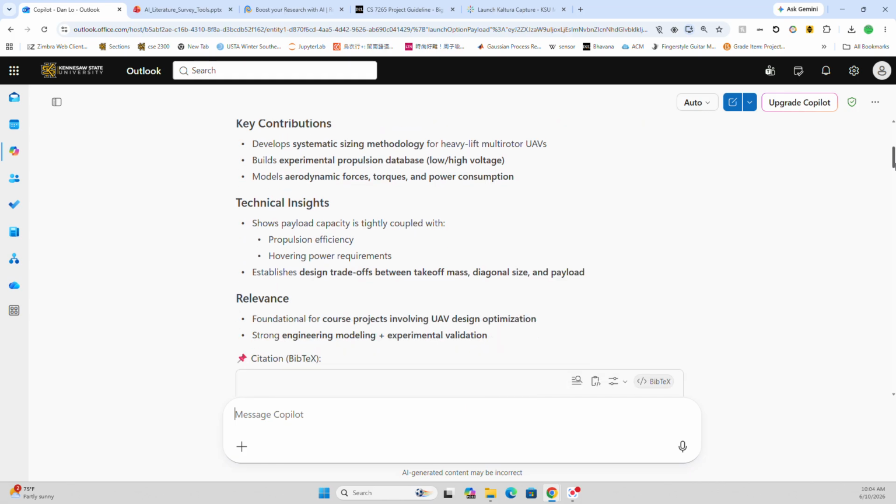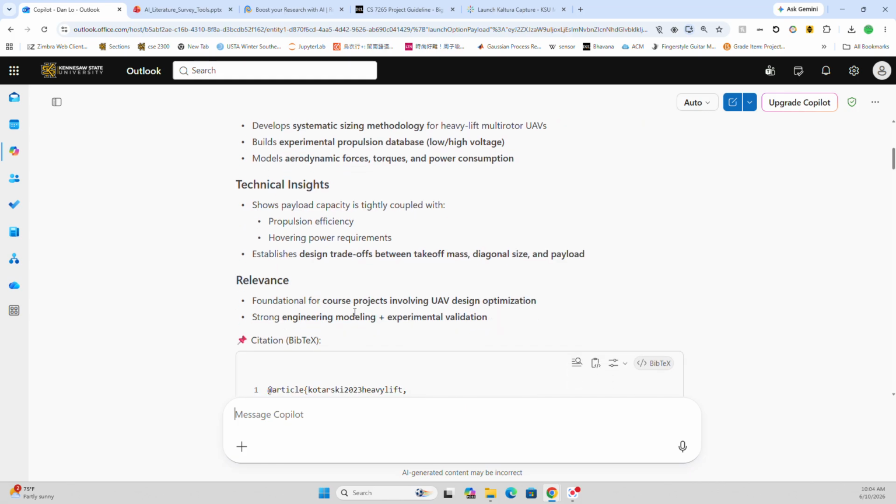So the first paper and relevance: foundational for course project involving UAV design optimization. This actually refers to what you just asked, that this is for a graduate course project. It has strong engineering modeling plus experimental validation.